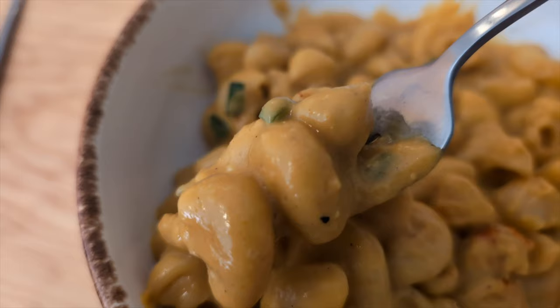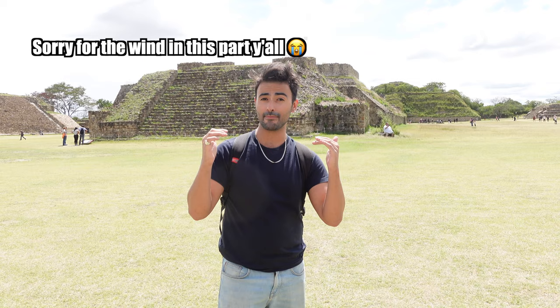Right now I'm in Oaxaca here in Mexico, specifically the archaeological zone called Monte Albán. For those of y'all who don't know, Oaxaca is really famous in Mexico for the culture and the food. A lot of people ask me if it's difficult to travel while being vegan, so I'm gonna show y'all a little bit of what I'm gonna eat and what I'm gonna see. And the coolest part is that today is Día de Muertos, or Day of the Dead here in Mexico, or in Oaxaca. I'm gonna show y'all some of those festivities as well. Let's check it out.